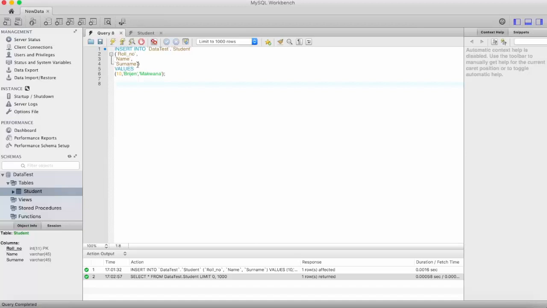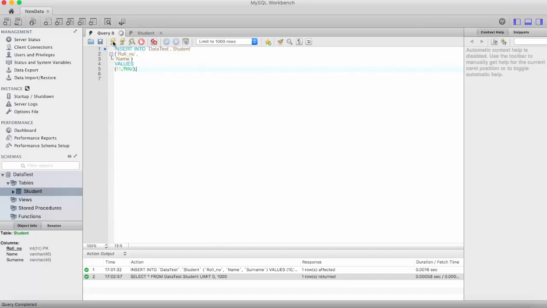If I want to insert only roll number and name, and I don't want surname, you can just delete the surname from here, and we insert another record, say 2, and now this says that we want to insert only roll number and name.